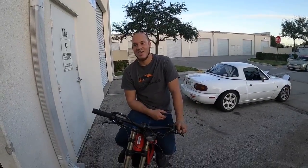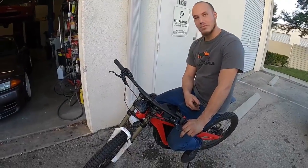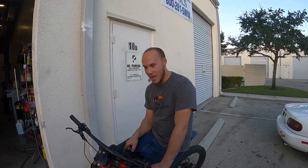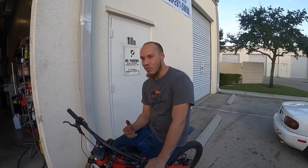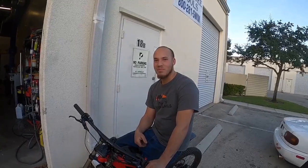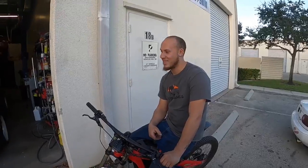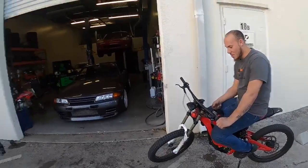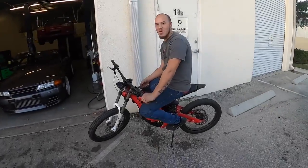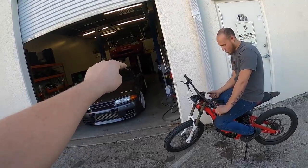A lot of people were talking crap on the internet because it's such a high price point, but if you had the money right now, would you get one? 100% buy one. If you don't spend money on gas, and you feel a little bit more free — the world is your playground on this thing. I look forward to going home every day and coming here every day. We're going to get Courtney on this thing today. She's somewhere walking the dog. I'm curious to see her ride this, but we're going to go ahead — take that door panel off, take that door handle off, and call the painter.